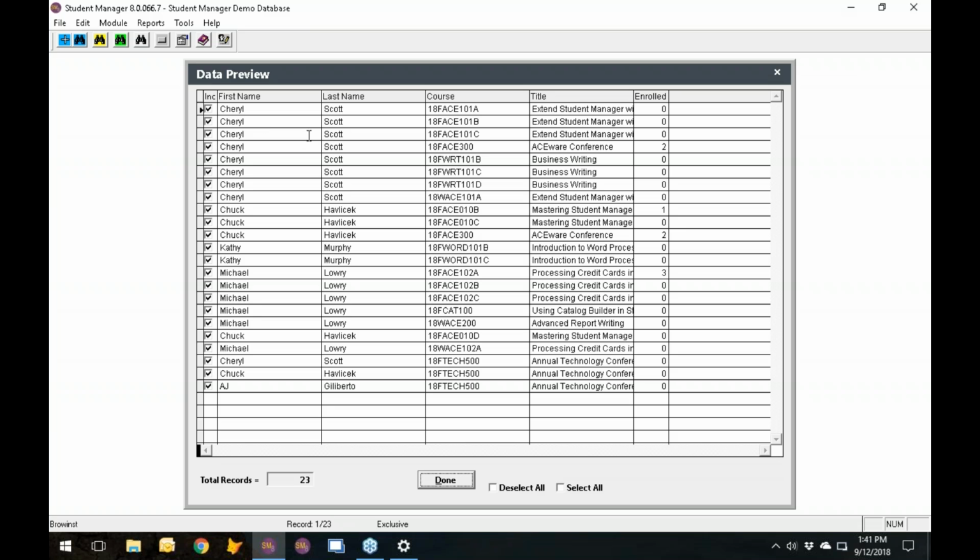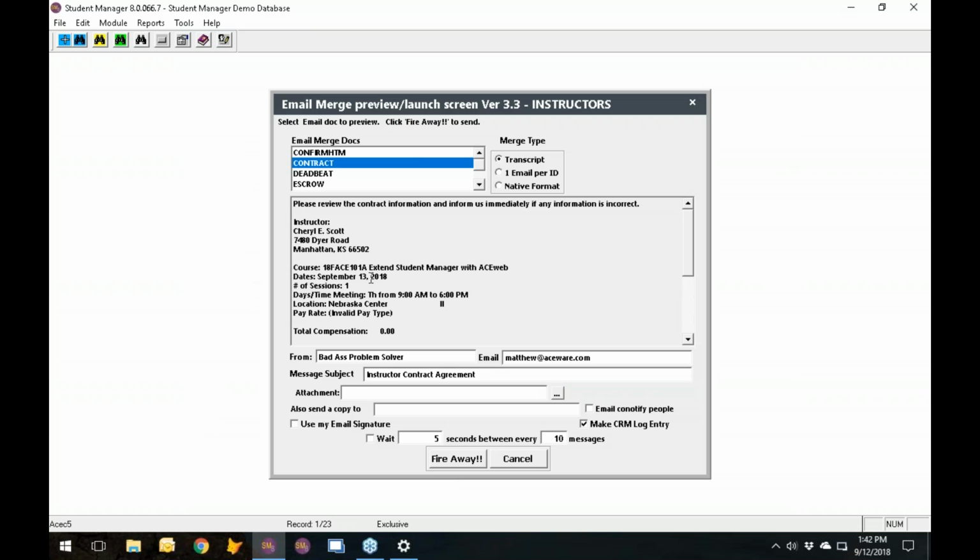So this is showing you real quick what instructors and what courses you want to get reminders to. Maybe you want to deselect the ones that have 0 enrollments and only have actual courses that are running. Obviously, you'd probably do a smaller date range than 3 months for reminders, so that you're just giving out the ones coming up quickly rather than 23 here. But it gives you a chance to deselect, hit done.